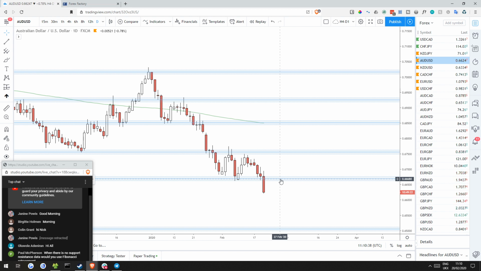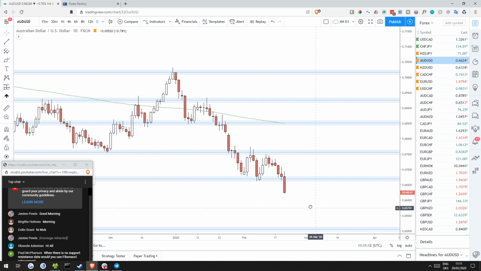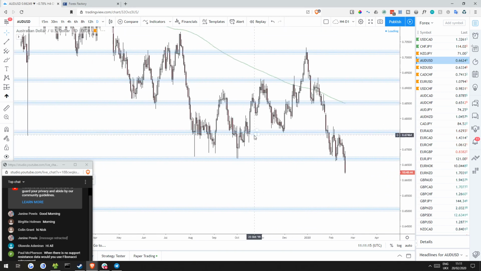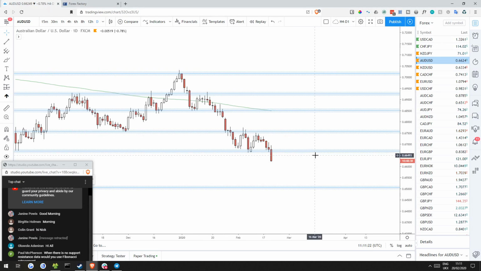Now, entering a trade here would be quite tricky. Ideally, it would have been a lot better if this hadn't pushed down this far, because getting a safe stop loss here means we want to have our stop loss above this resistance area. So that's going to be a pretty tough one. With any luck, it will retrace a bit before it closes. Not too much, but retraces a bit. That way we can grab an entry around up here. Look, this one's going to be a tough one to trade. Definitely worth keeping an eye on because AUDUSD is trending down heavily, and I do want to try and get in on this downtrend here.